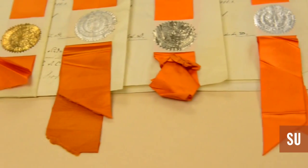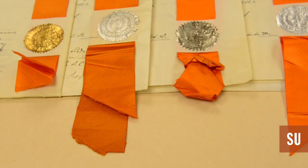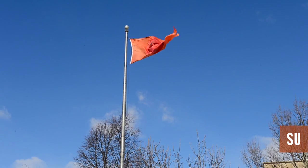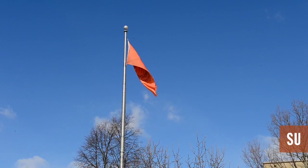Some of the students and one of the professors created a committee and they started to search for available colors. What they found out was that the choice was rather limited because there were a lot of universities and colleges out there. And then they stumbled upon orange. The students liked it, the faculty liked it, the board of trustees said fine. And orange, and only orange, was picked as the new color of Syracuse University.